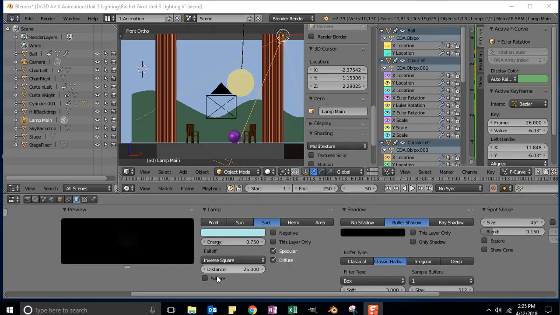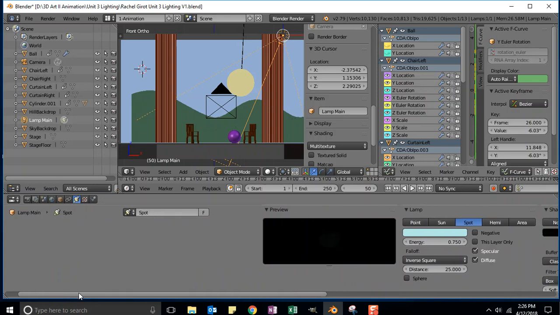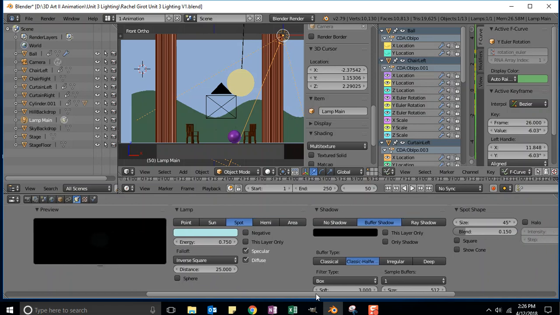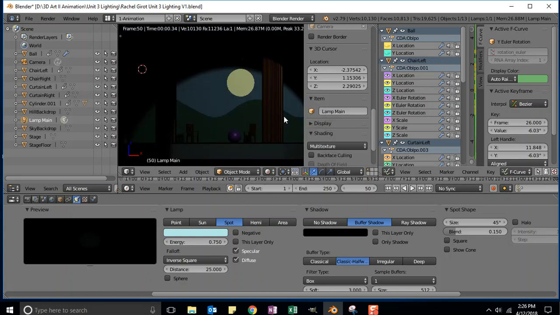Okay, next we're going to change the type of shadow to a ray shadow. So we're just going to take this scroll bar down at the bottom and slide over to the right a little bit where we can see the shadow information. And it's on buffer shadow right now. We're going to change it to ray shadow, but I kind of feel like, well, we can't really see any of these changes. So what I like to do, remember, is you can toggle from that solid viewport shading that we're in to the rendered. And I'm just going to go ahead and click on rendered because that shows us what it is really looking like.